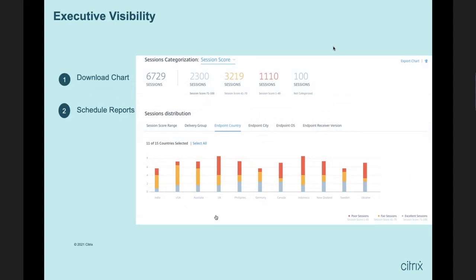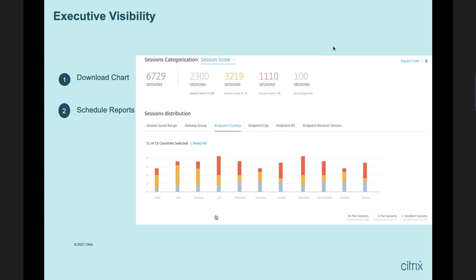The executive visibility makes sense of all the data in your environment to ensure that management teams have that level of visibility in terms of what the availability looks like. What does the user experience look like across this environment?